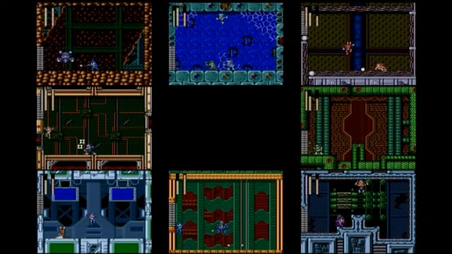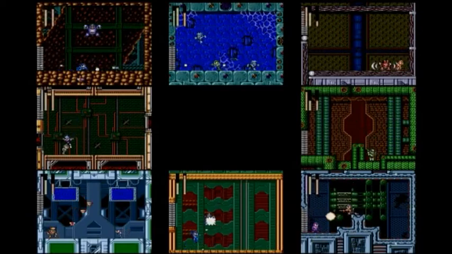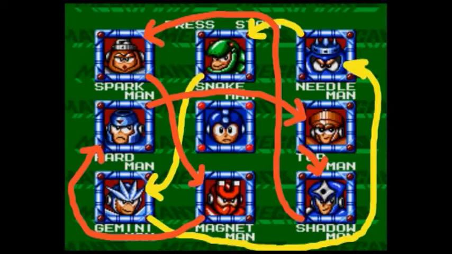Mega Man 3 is unique in that the boss's weaknesses don't go in a complete loop like in all the other games. Instead, there's a circle of 3 and a circle of 5. It's the only time in Mega Man history where this has happened. I don't know why.